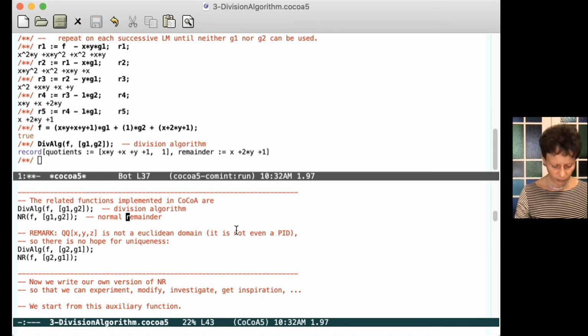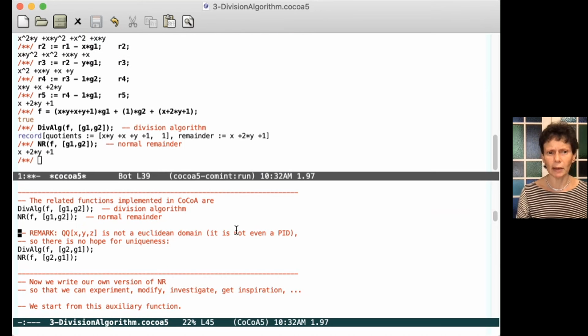And we have just the function giving us the remainder when we do not care really about the quotients. Usually, in Gröbner basis computations, we don't really care about the quotients, we care about the remainder. So that's why we have NR, the normal remainder, as a function in CoCoA-5.